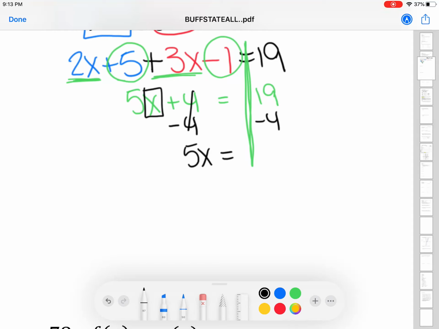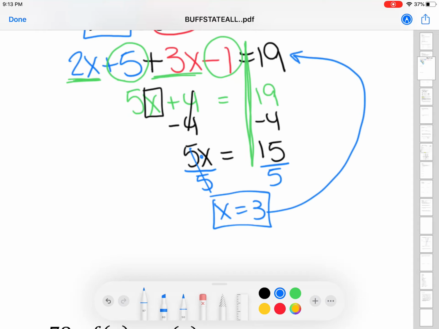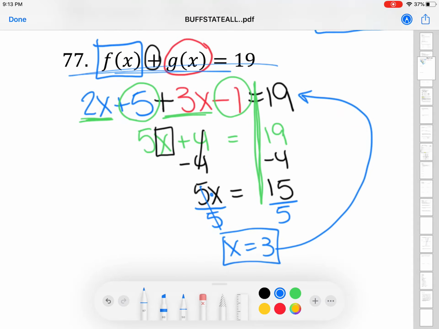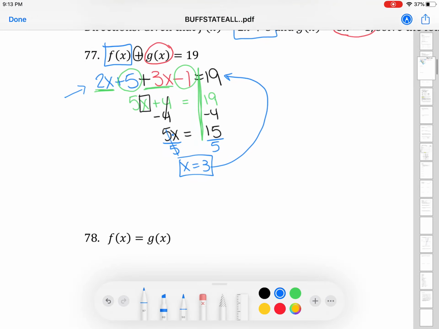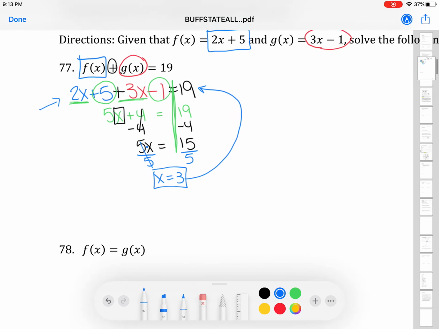So to get x by itself, you get rid of what's being added or subtracted first. So to undo the plus 4, you subtract 4 from both sides. The 5x comes down, the equals comes down, and 19 minus 4 is going to be a 15. Almost done. X is being multiplied by 5, so you just divide both sides by 5 so that those will cancel out, and you get x is equal to 3. Which you can also check if you plug it into this. You can't really plug it back into your original because f of x and g of x, what even are those? This is technically your original.